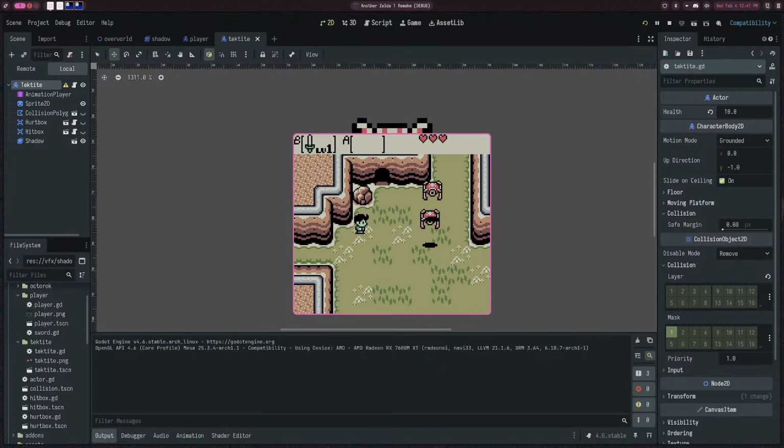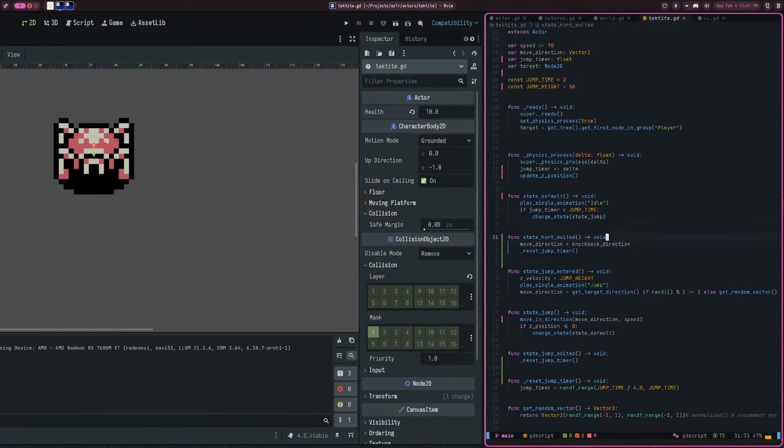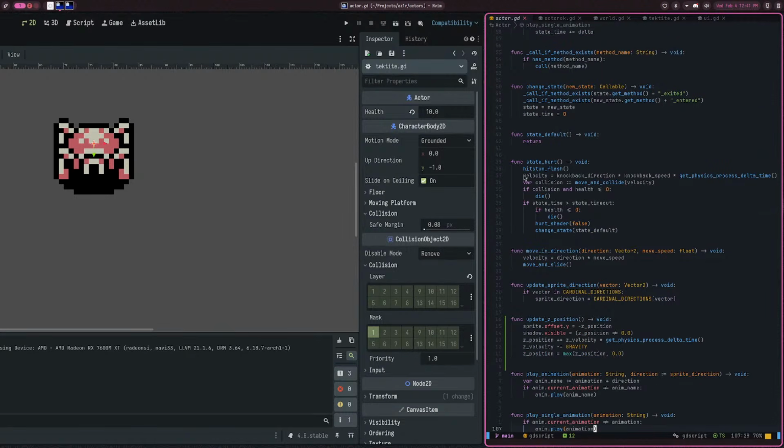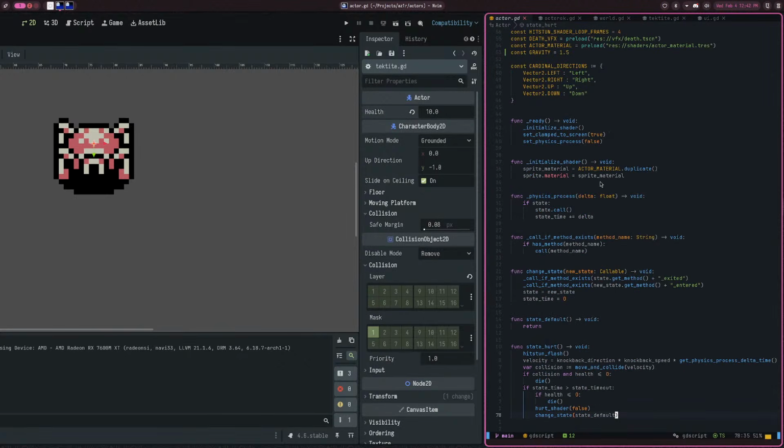But yeah, where in the hurt state are they deciding to just stop? State hurt, velocity is knockback direction times knockback speed times get physics process delta time. Blah, blah. When we change the state to default, there's really nothing here that should be stopping it.